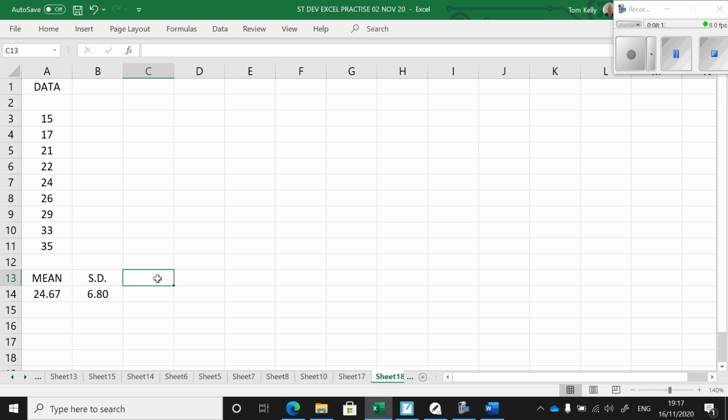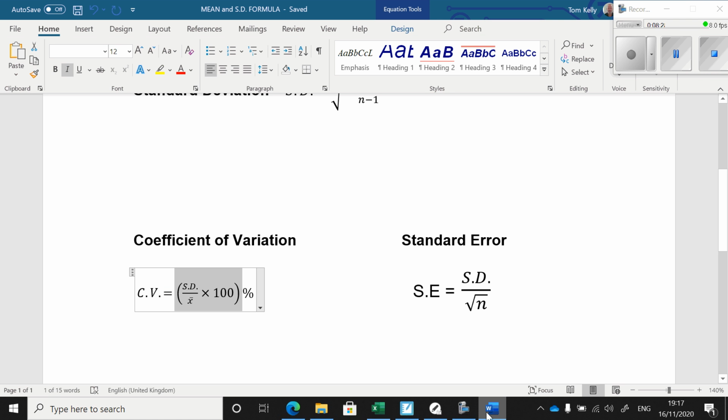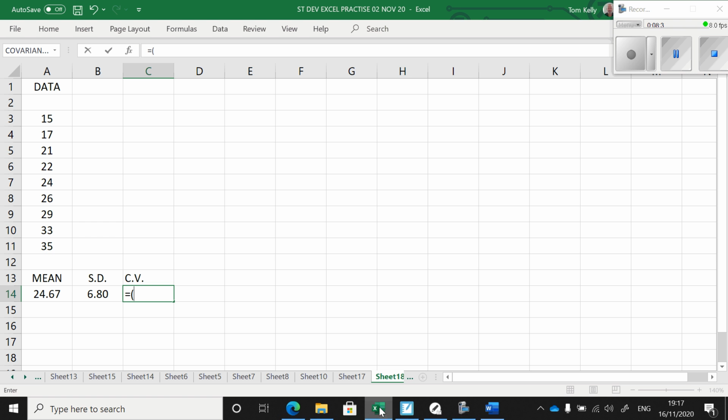So up here, I'm going to put the coefficient of variance, just call it that, but I need to go below and put equals. So I'm going to open up a bracket here. It's good to always have a bracket. So let's go. So standard deviation divided by the mean. Right, standard deviation, it's that value. Don't type it in, just hit the cell. Okay? Then hit the symbol for divide, which is the forward slash, I think that's called. And then the mean. Just hit the cell that the mean value is in. Okay? That's fine.